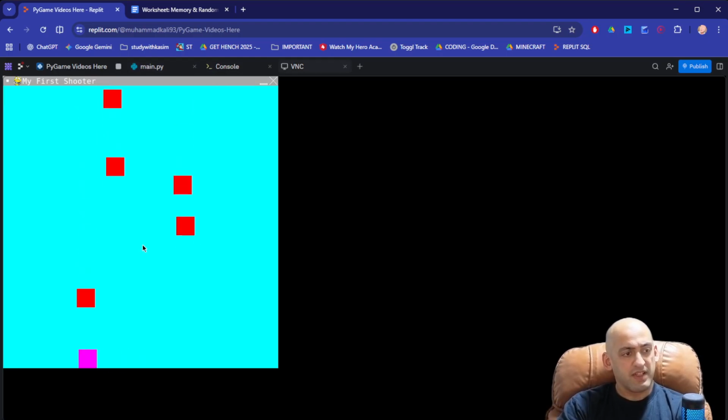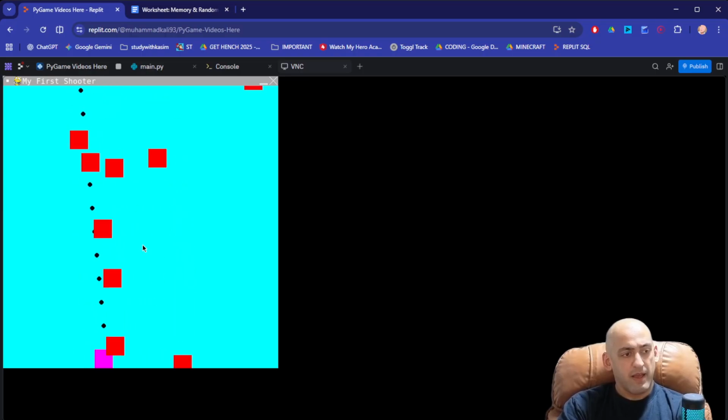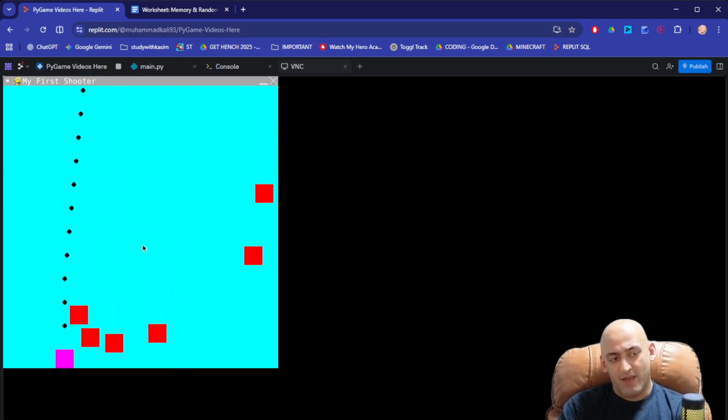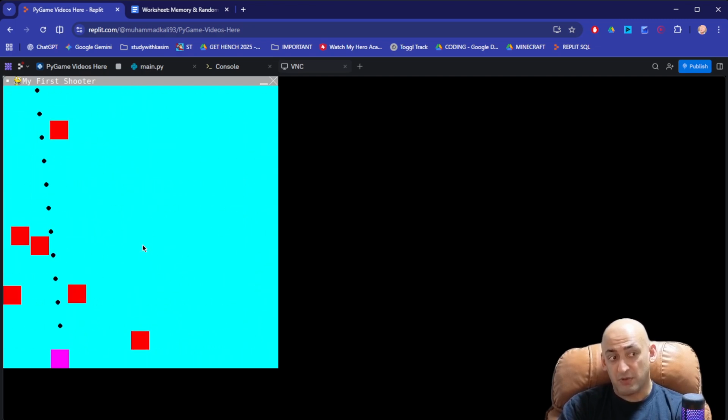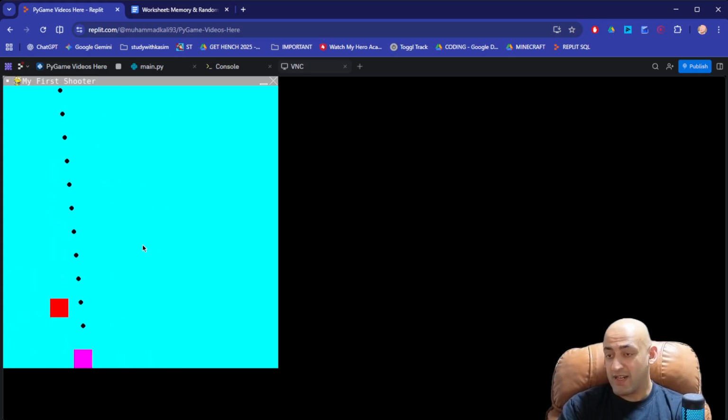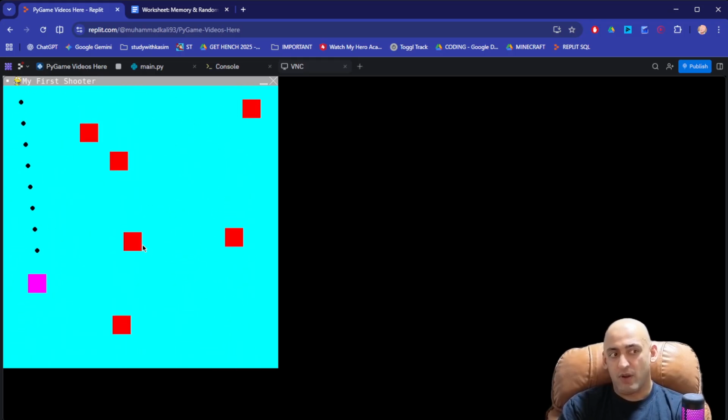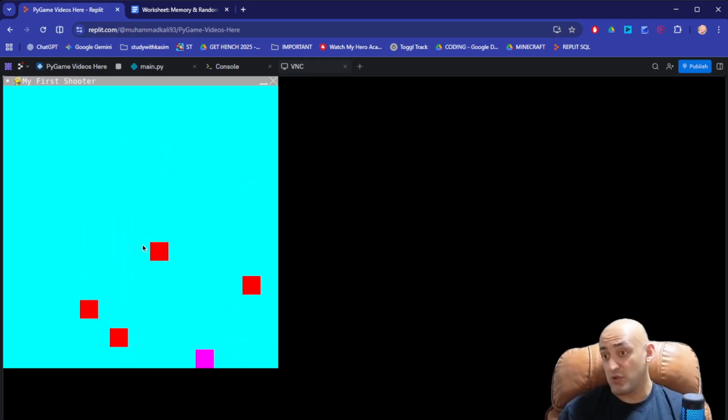You can see, look, there's enemies spawning. But the issue now is that we haven't actually set up any collision mechanics, but we don't need to. This is perfect for now. We're going to keep it as it is. This is all we need. So if you can get to this point, that's great. Later on, we're going to add the mechanics where we are going to be able to shoot the enemies, and that should be fairly clear.